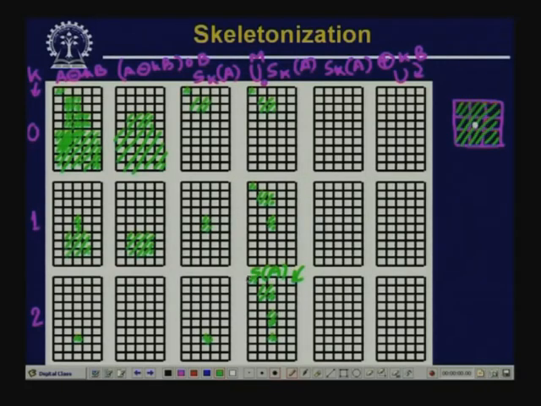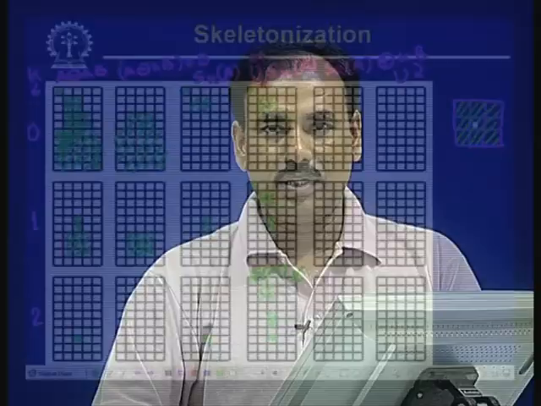And here you find that the skeleton we get is not really connected. So, what we get is a disconnected point set, and that is not unnatural, because when we performed the morphological operations, nowhere have we guaranteed the connectivity. So, it is quite possible that given a set, if I try to find the skeleton of that point set using morphological operations, it may lead to a skeleton which is unconnected.